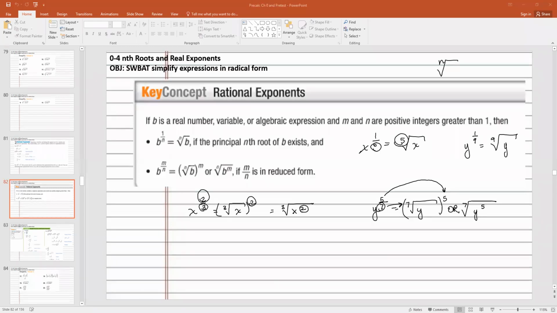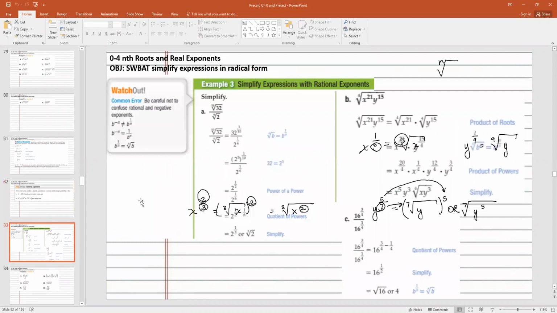So let's take a picture of that, put it on the notes. And if anybody else is watching these videos, I apologize. But if you do want to see the notes, just let me know and I'll give you the link to the notes.